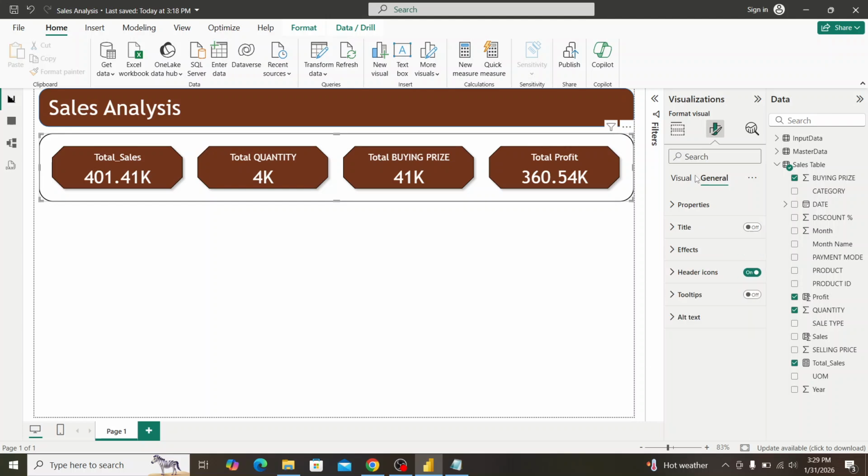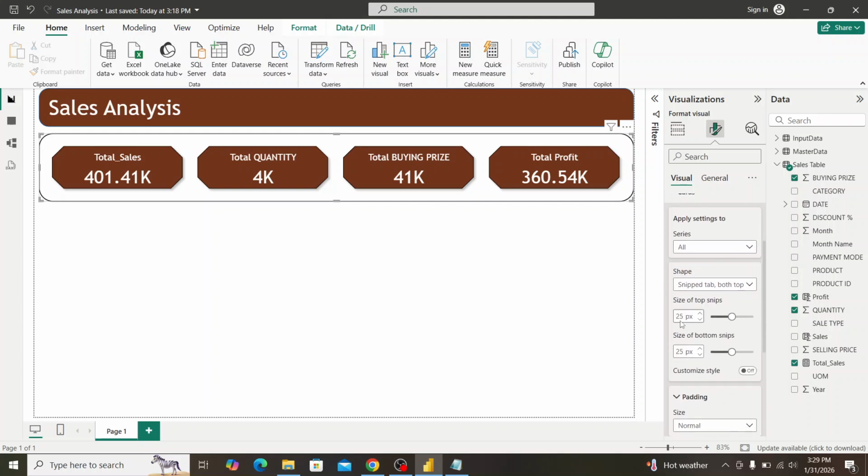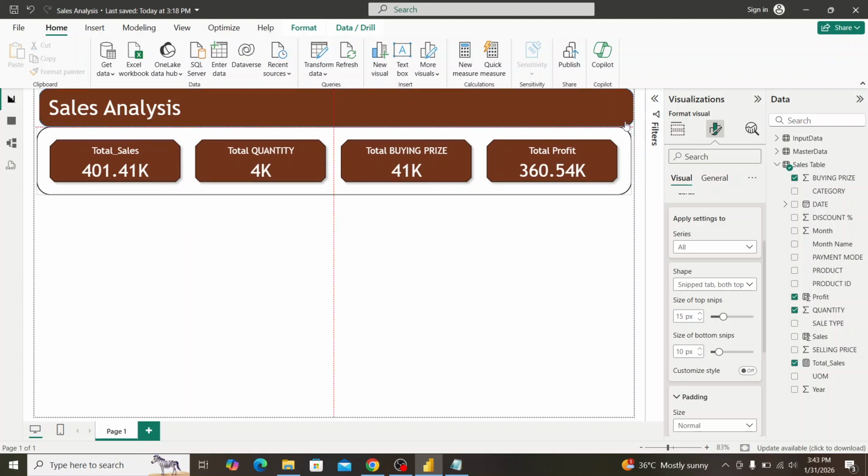And one other thing again is we need to go to our visuals, our cards, and see what we can do better on this. So what if we make this 15? Okay, and we make the other 15. Okay, so as I was saying, now to make some other changes that we have done. So I'm going to do some one or two changes here. Let's see if we can reduce this size a little bit. Let's make it 10 and we make the rest. Okay, so now this is what we are going to do. So I'll just drag this and place it up. So we have the KPIs already available.